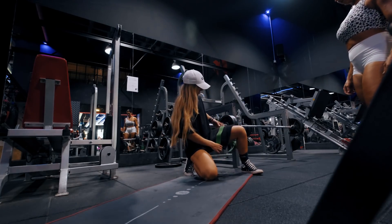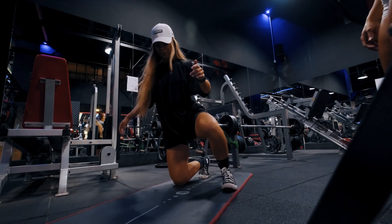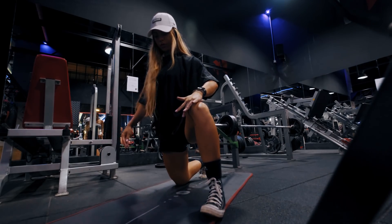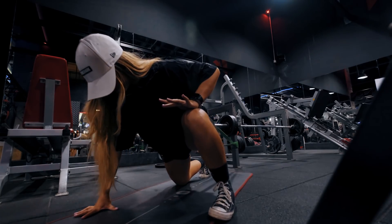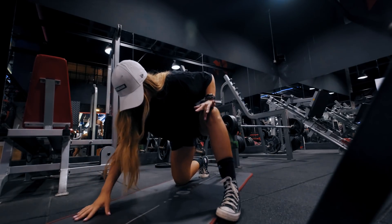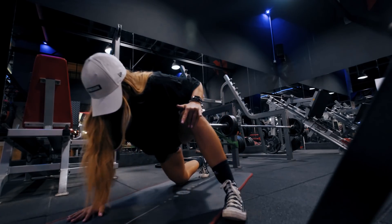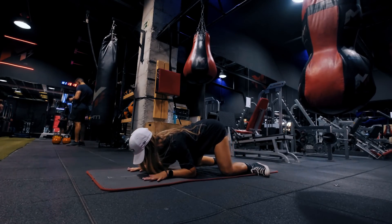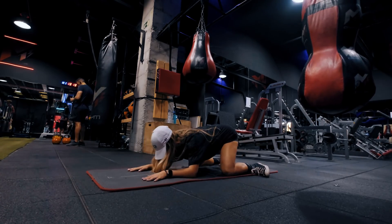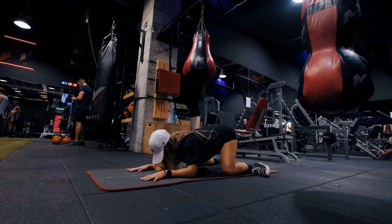For me, having the mindset of pushing myself instead of just going through the reps made the biggest difference in getting more out of my workouts. Treating every rep as your goal instead of the complete set shifts your mindset and makes you respect the workout more. Training works therapeutically for me, especially when I'm mentally sharp and focused. But beyond mindset, the key factors in building muscle are making sure that you eat enough and that you eat enough quality foods — you'll feel much better and that allows your body to grow even stronger.